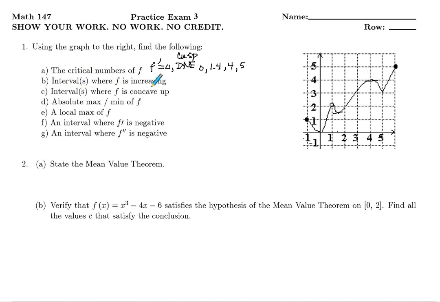Next, intervals where f is increasing. So increasing, it goes up from left to right. So from x is 0 to x is 1, this is going up left to right. And we can include 0, but we can't include 1 because there's not a point on the graph. And then it's increasing again from this critical number at about 1.4 up to this point, which is at x equals 4. And we can close that up on both sides. And then it's also increasing here between 5 and 6. And there is a point on the graph, so we can close that interval up.